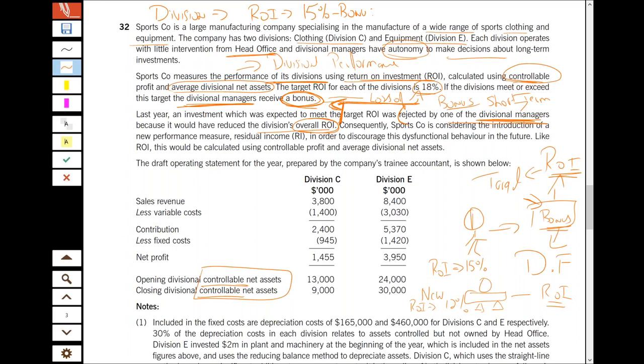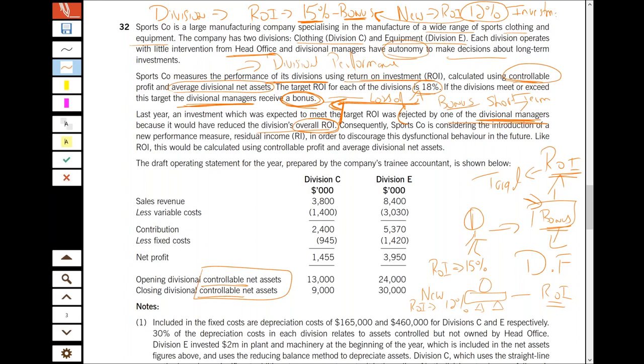Okay. I'm telling you what the manager has done in this scenario by using some other figures. There is a new investment, and that new investment ROI is, let's suppose, 12%. Manager will think, if I accept this 12% investment, it is less than my 15%. And because of this, my ROI target will not be achieved, as my ROI target is how much? 15%. So if the manager opts for this new investment having an ROI of 12%, this will not achieve the target of 15%. Are you getting my point?